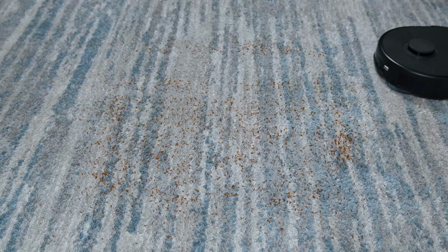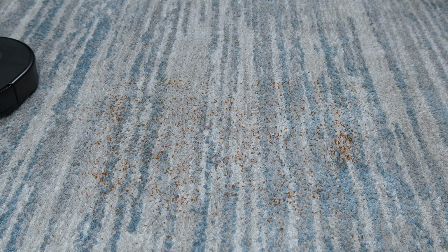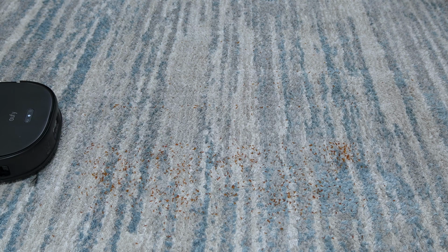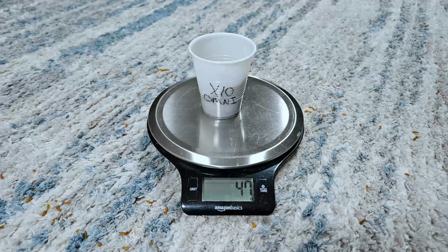Now for the test, starting with the vacuum test on carpet, where I scatter 54 grams of colored rice on medium pile carpet and send the X10 Pro out in max vacuum mode to unleash all 8,000 pascals of suction. While the X10 has a very powerful vacuum motor on board, it only managed to pick up 47 grams or 87%, which is just below the testing average.